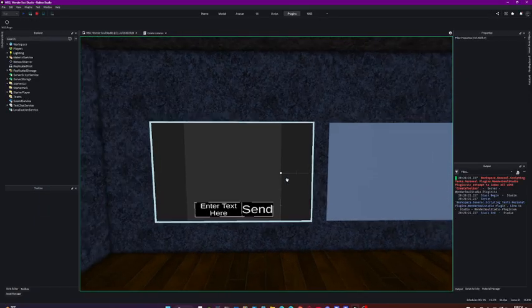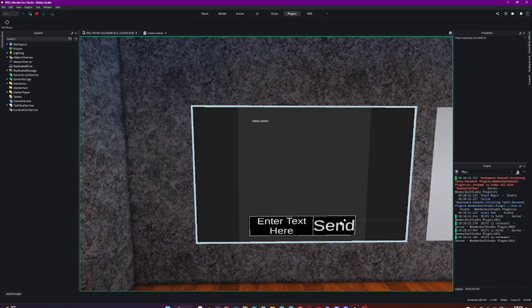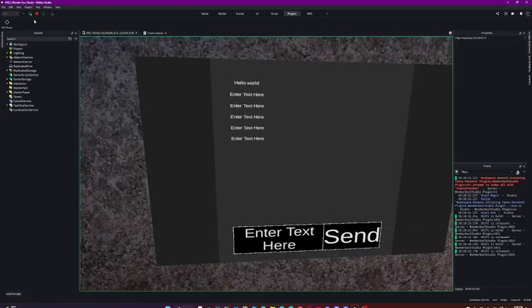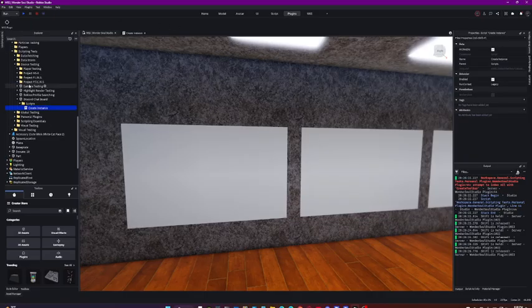Type in like hello world and it would send hello world or anything else as much as we want. So I guess the only thing left to do is to test and see if we can upload this. So first of all, in order to print a response, let's open up the scripting for my own plugin, actually.